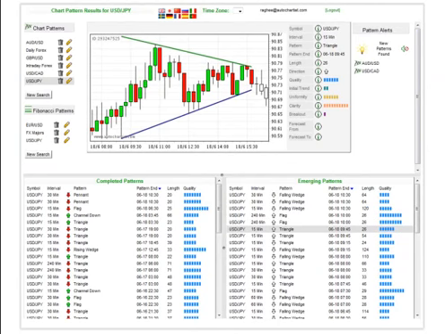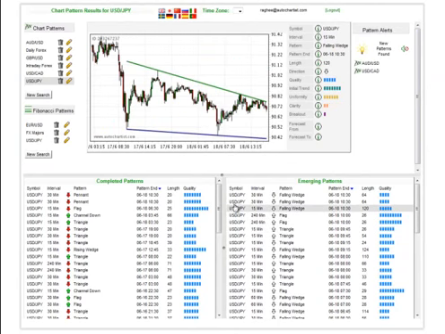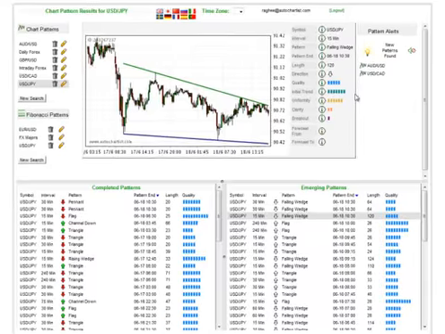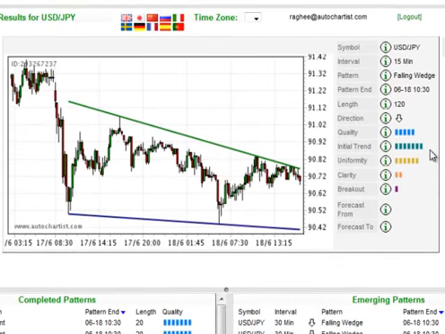When looking at trending patterns, for example, this 15-minute $-yen falling wedge. Falling wedge denotes that the market is heading in a downward angle. A downward angle can be characterized by a series of lower highs and lower lows. Notice that this initial trend reading is much higher than the triangle pattern that we had just looked at. In fact, these bars are giving me a reading of 8 initial trend bars.